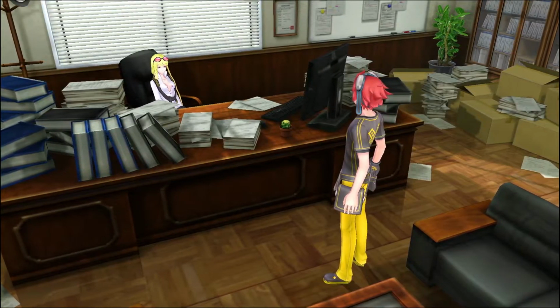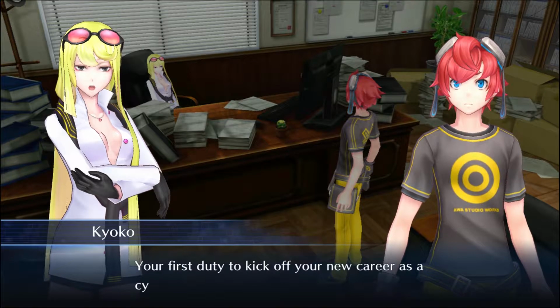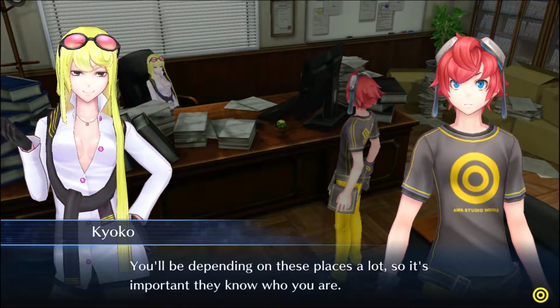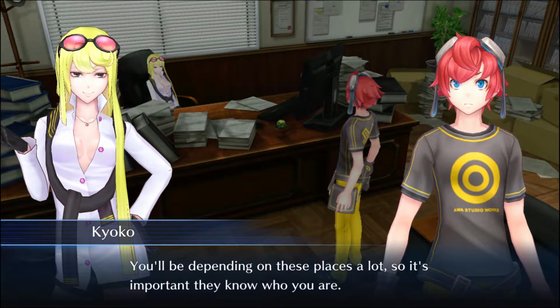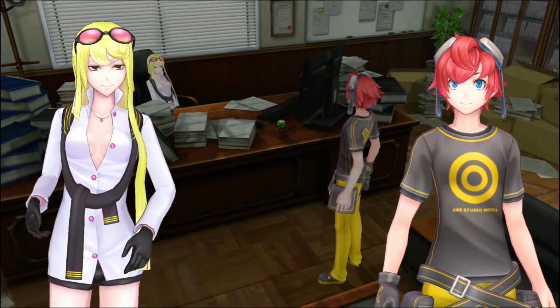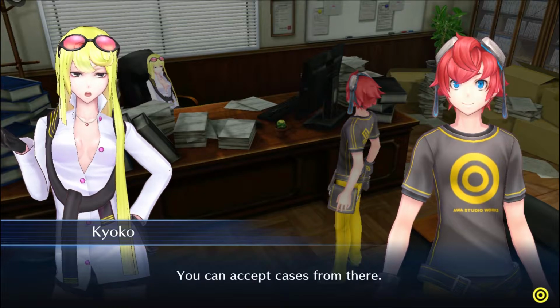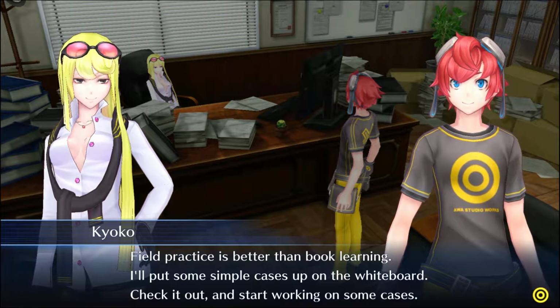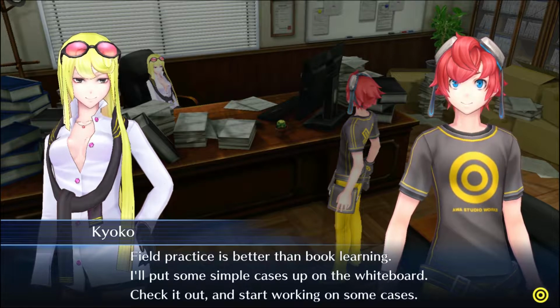Let's get down to it. I have something for you. I think that's the Kyoko thing I got going on. Your first duty to kick off your new career as a cyber sleuth. If Nakano is gonna be your base of operations, you should make the rounds and introduce yourself at the various establishments here. You'll be depending on these people a lot, so it's important they know who you are. Go.